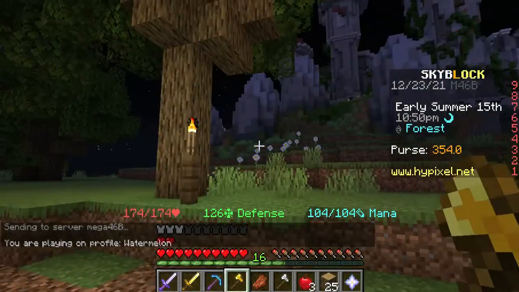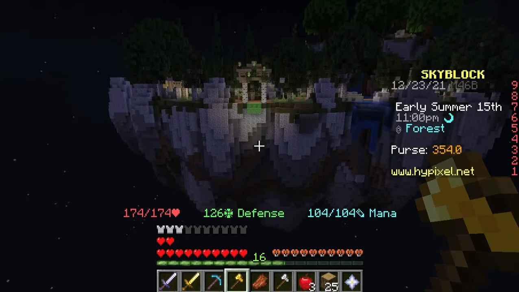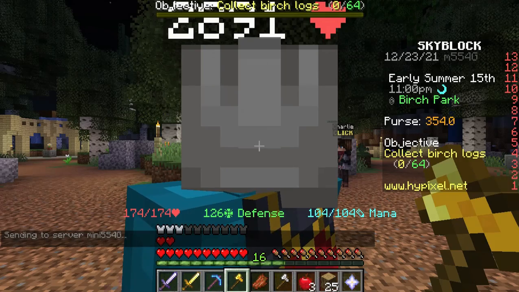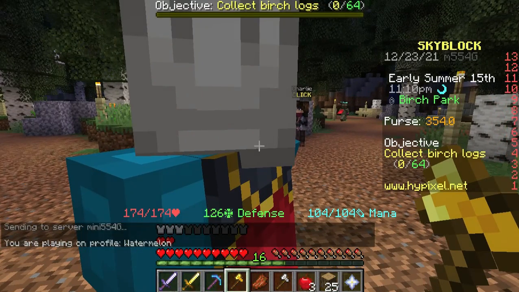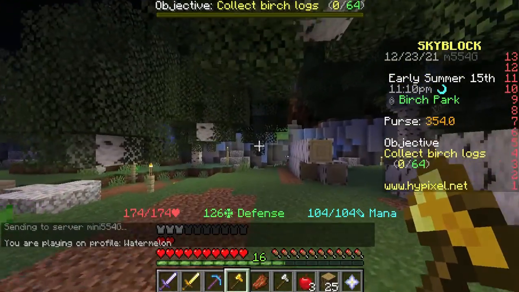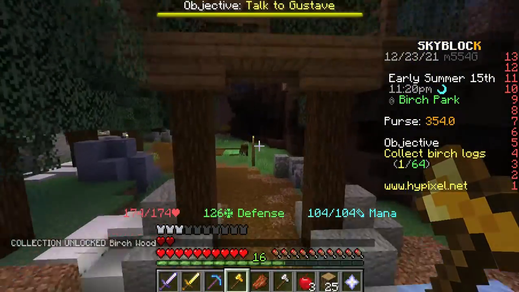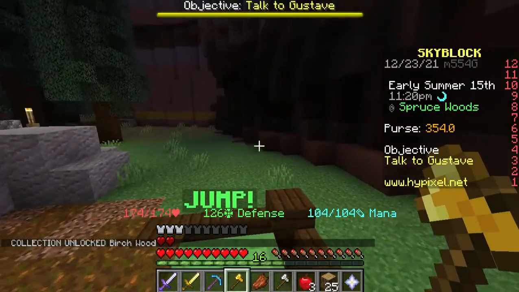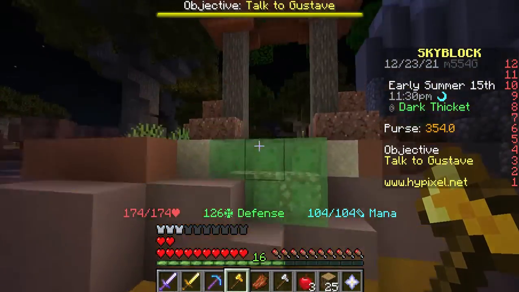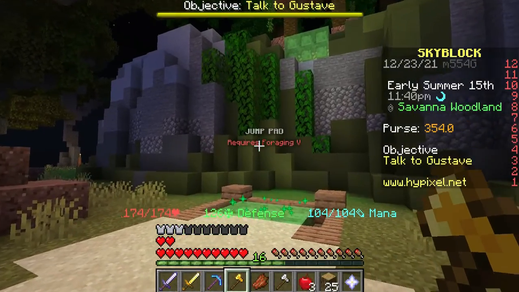After mining trees for just a little while, we are able to travel to the island called the park. Here we see multiple different layers to this park where there are different types of trees. Down here is birch, then you have spruce, dark oak, savannah trees, pretty sure it's called acacia, and then at the very top, you will find the jungle biome.